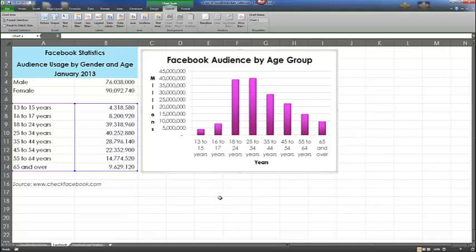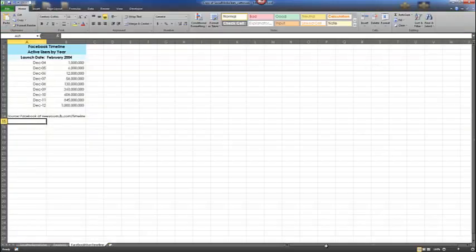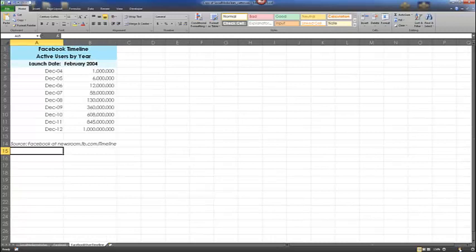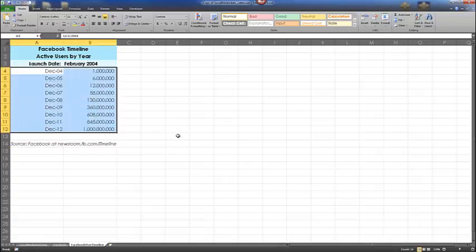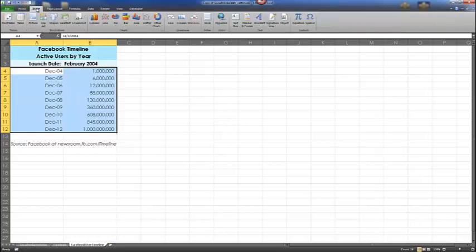We still have our social media stats workbook open. Now we're going to travel to the third tab called Facebook User Timeline. From here, we'll select the range A4:B12. Using 2013, you can use the Quick Analysis button at the bottom, or if you're using 2010, we'll choose to insert a line chart. From the line chart options, select a line chart of your choice.